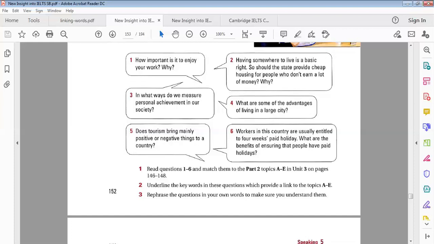The second advantage is job opportunities. You can argue that they are in villages. However, I believe in cities there are always job opportunities present.